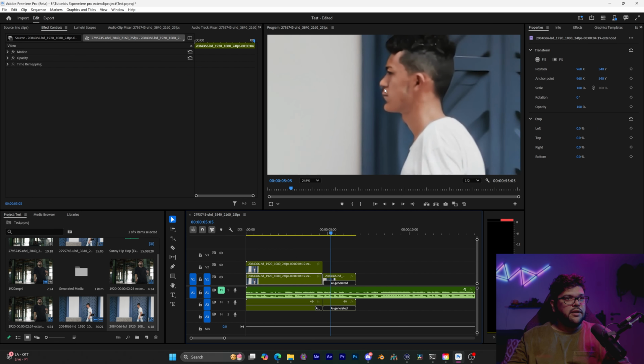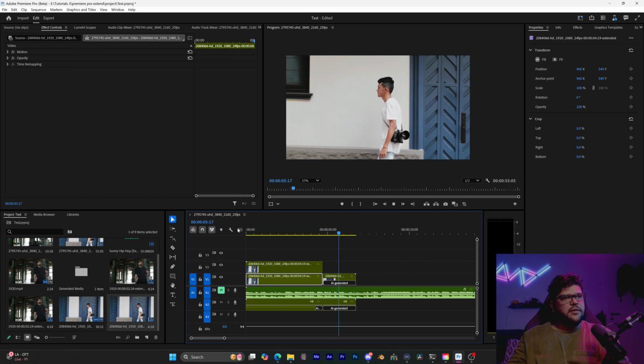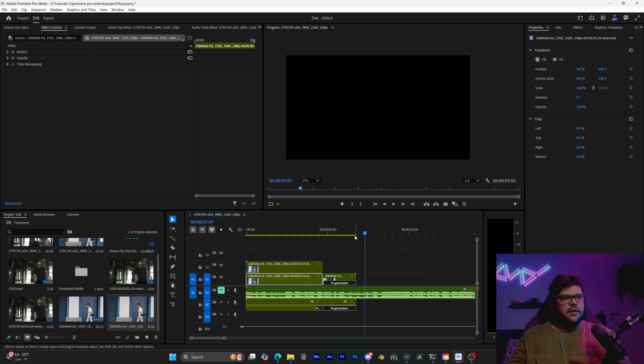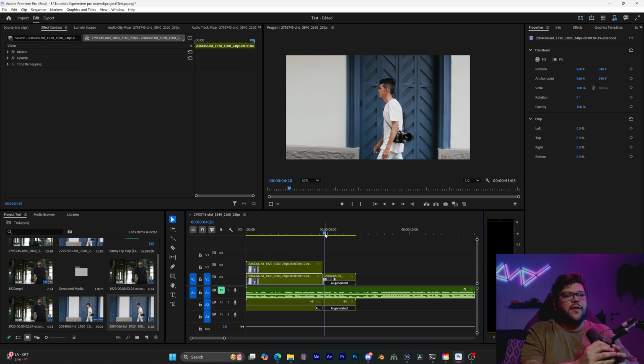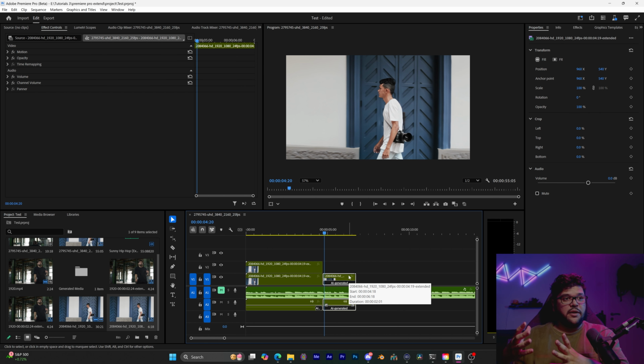It looks great, right? That's real, and then AI kicks in right there. Which is, I think for this, it's really good. I just wish I could extend it a little bit longer, but I know this is the beta. Hopefully with the real version, we can extend it like 5 more seconds, and it's still walking, and you're still seeing the background move behind him. That's when I think it's going to be extremely useful for something like walking.